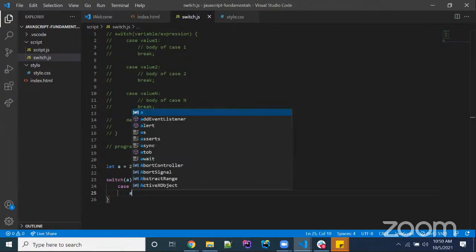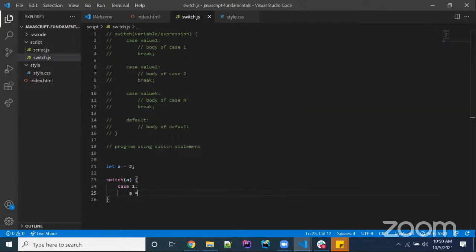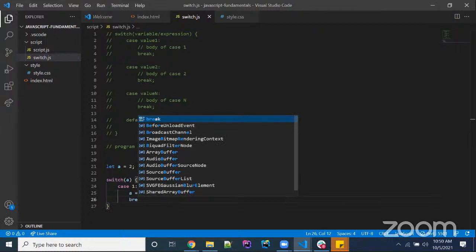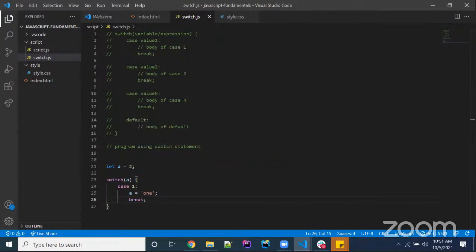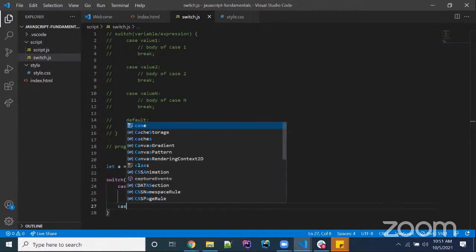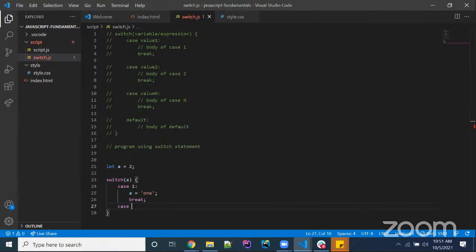So let's say in the first case, a is equal to 1. Is that true? We'll find out. If it is true, just break, so stop the code from running. If it is not true, then check the next case. So we have case 2, then a is equal to 2.